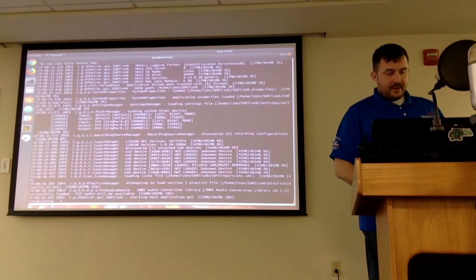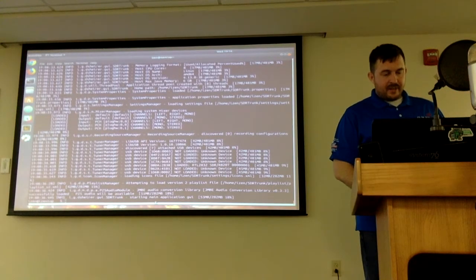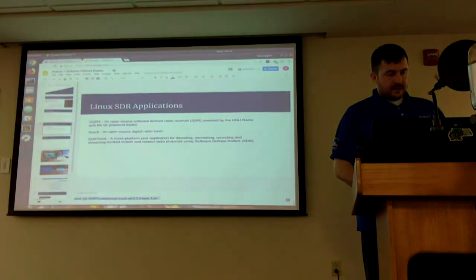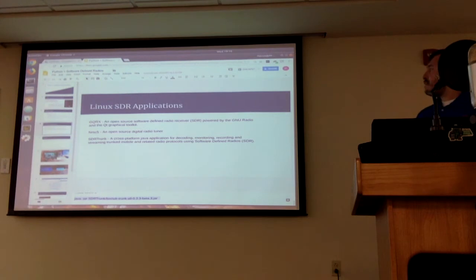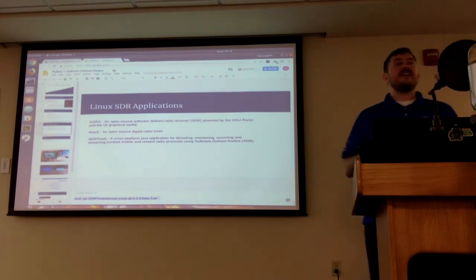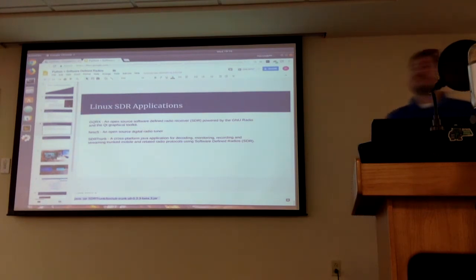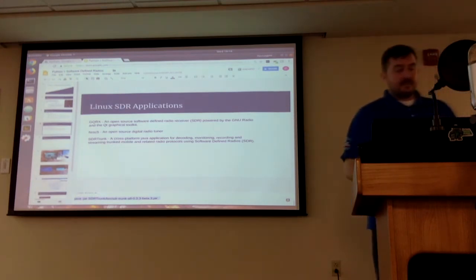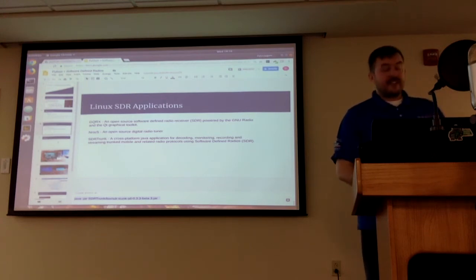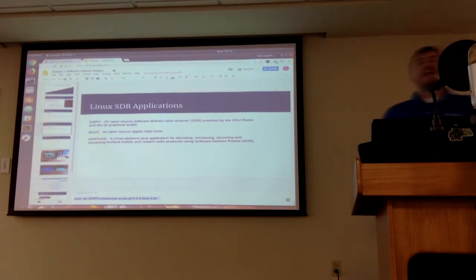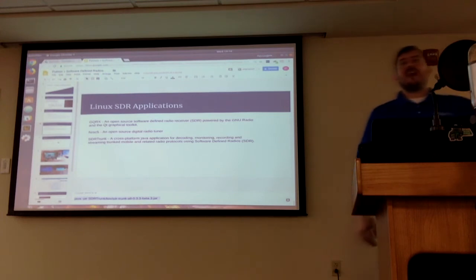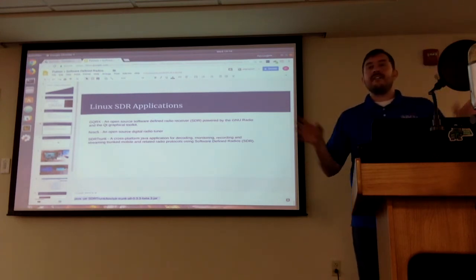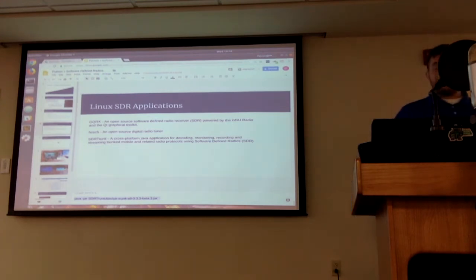So anyways, we'll go back to the slides. So that was the different Linux SDR applications out there. They're pretty cool. If you're looking at SDRs and you want to play around with the different signals out there, you can go through the signals yourself, or you can use those applications to see them. It's actually amazing to me how many signals are out there. You don't realize that all this stuff is going on constantly. It's just out there to listen to.